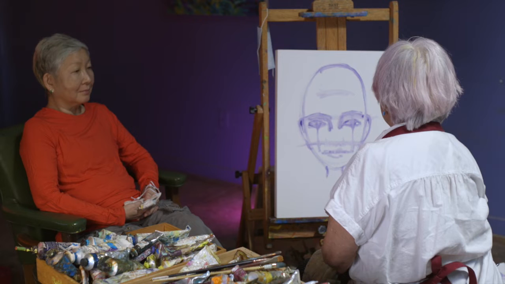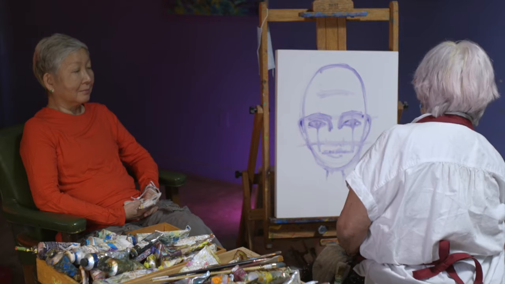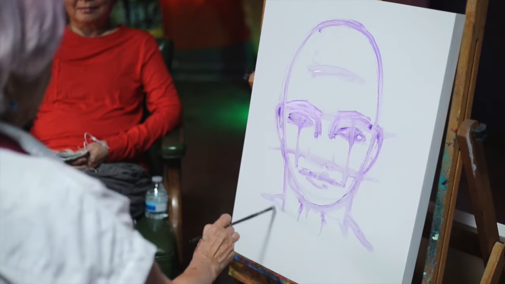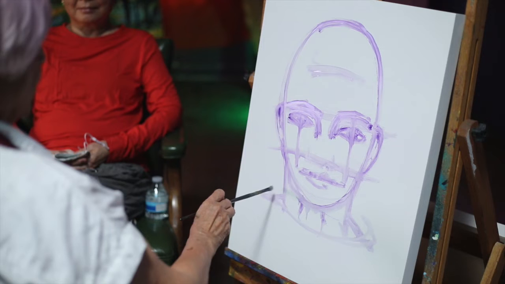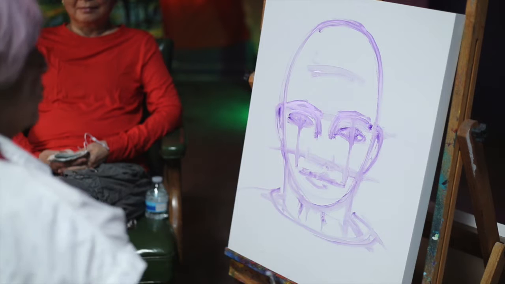Some people do things and then they do a cartoon and that's like a cartoon. We're not doing a cartoon here today. And you don't have to worry about these lines because I'm making them so thin I'm going to be able to paint over them. There's a little muscle that goes here. Everybody has that little muscle. And then she has, you know, a shirt. Now, I haven't really been looking at her so much because what I'm interested in conveying to you today is a structure that exists within almost all human beings.